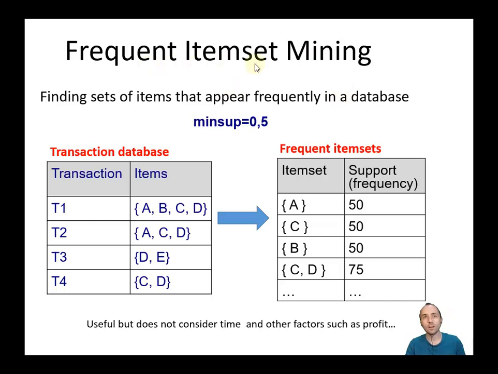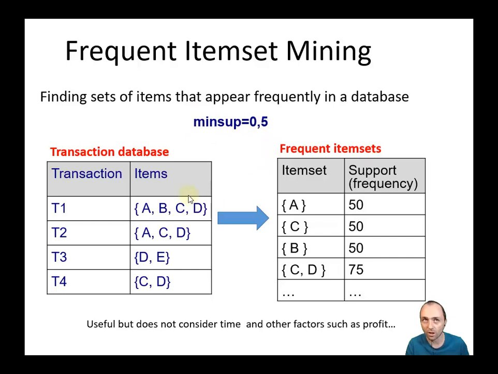So in frequent item set mining, this is a traditional problem. The input is a transaction database with many transactions, where, for example, people buy some products we call items. So here we have transaction 1. It contains items A, B, C, D. Transaction 2 has A, C, D, E, and so on. So A could be, for example, apple, B for bread, C for cake, and so on. And the user needs to set a parameter we call the minimum support, here it is 0.5.